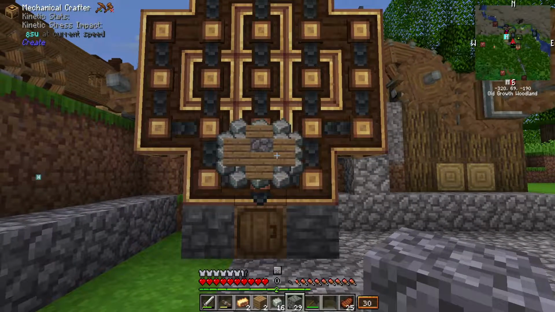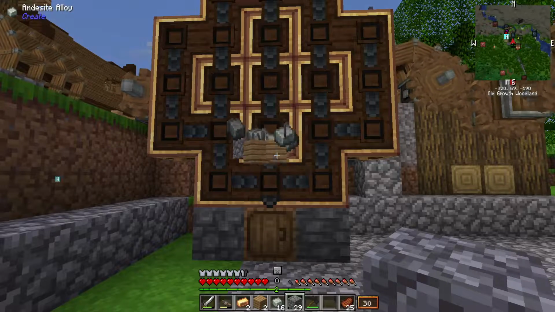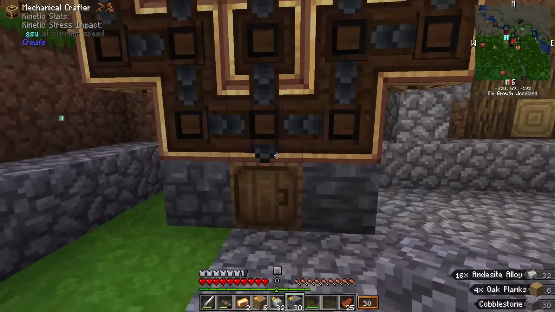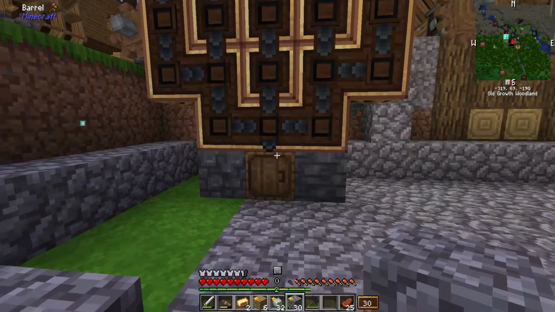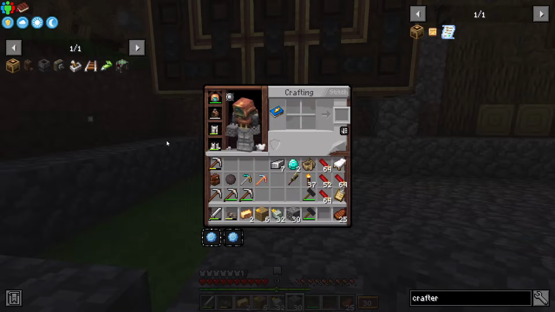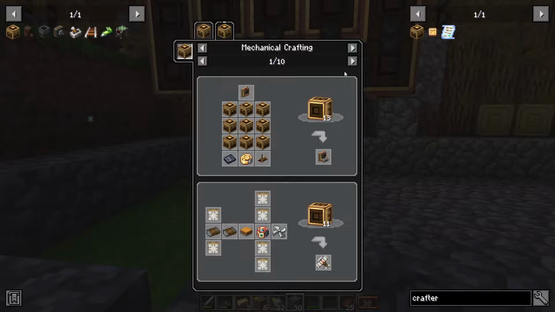There you have it. We are going to get those crushing wheels, hopefully. No, it didn't. No, we didn't. What happened? Oh my goodness, we didn't. Okay, I think the problem that we have is with the cobblestone. So let's go back. Oh my goodness. Well, that was disastrous.